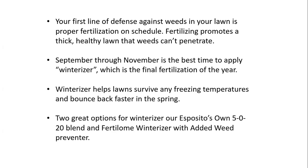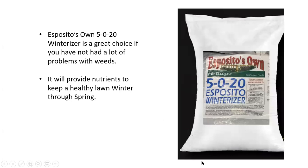Typically people come in and they want to winterize really early, like in August and September. And September's fine. But August is a little bit early only because our summers seem to sometimes roll into November, December. So depending on the weather, like yesterday it got up to 90 degrees, you still have time. You can wait until probably the end of this month, into the beginning of November to winterize.